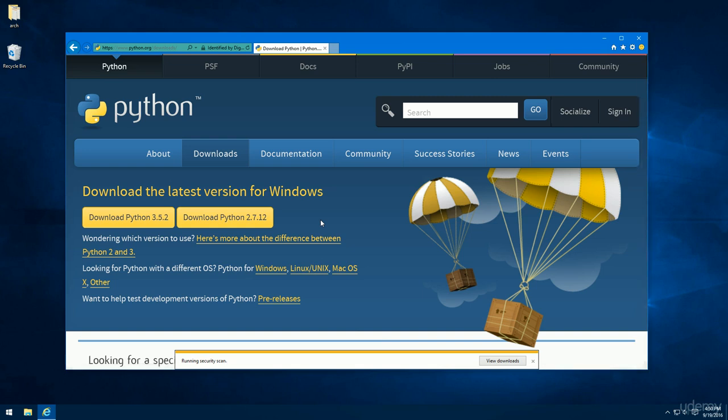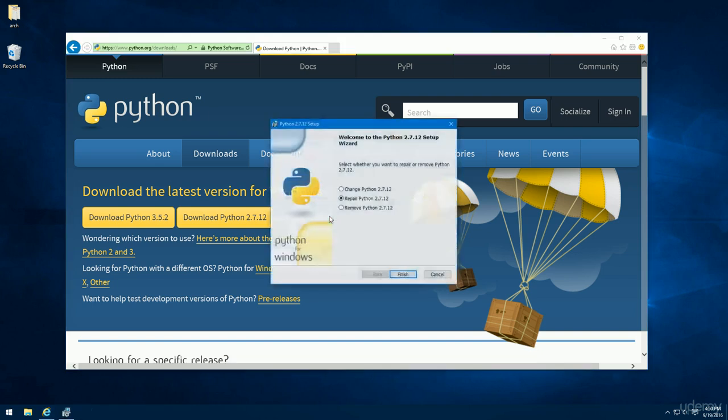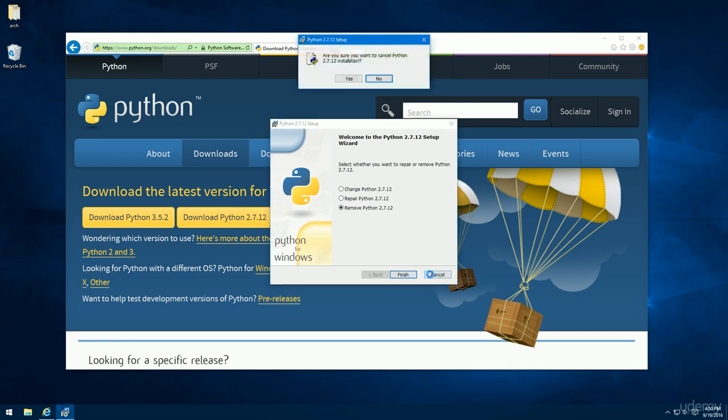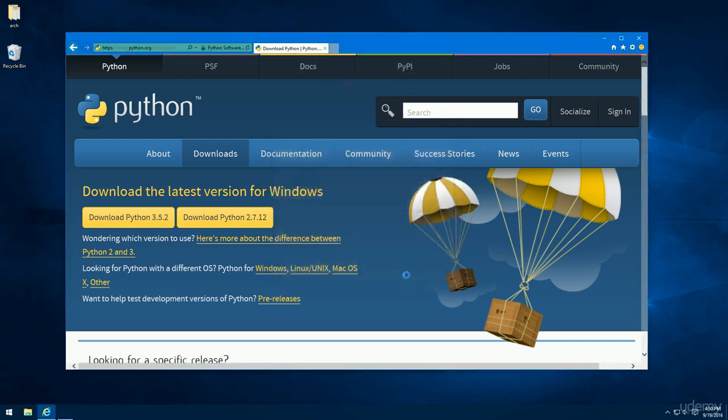And just like Node, I believe I already have this installed on my system, so it might just give me a quick error, but we'll see what the result is. And okay, yep, I've already got Python installed, so it's prompting me to change, repair, or remove. If you do not have Python installed, again, all you have to do is hit that next, and you're good to go. Okay, so I know that I said that this was the last thing we're going to install, but there actually is just one last thing that I want to start up for installation because it's going to save us a lot of time in the next section.